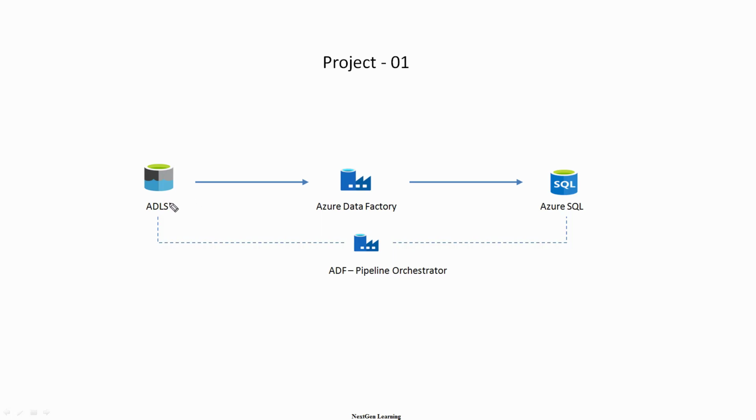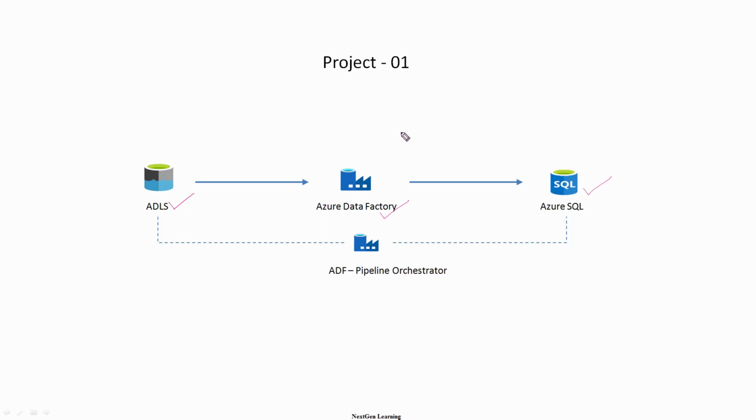In this video we will see how to create a linked service in Azure Data Factory. So first let's see our progress. We already created ADLS, Azure Data Lake Storage, which is used for storing our input data, and Azure Data Factory, which we are using for transformation and orchestration or the pipeline creation, and finally Azure SQL, which is used for storing the final output. So here our major work will be in Azure Data Factory. Azure Data Factory should know the connectivity details about this ADLS and the connectivity details about this SQL.